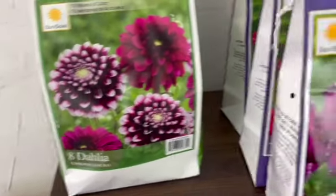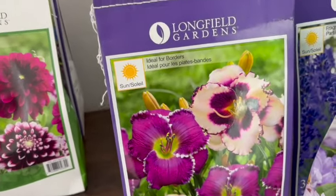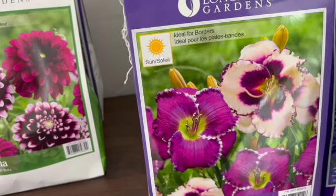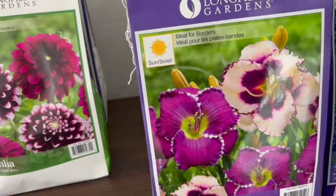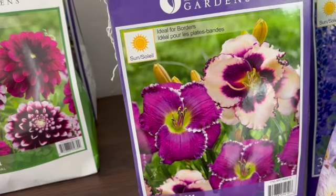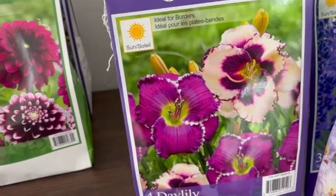And so daylilies, we have these growing in the garden, but I think with phase 2, I'm going to put some daylilies in the front. So we're going to do another front flower bed that's in ground. I thought it would be nice to line them with some daylilies. Daylilies, to me, I've had so much success with all different types.